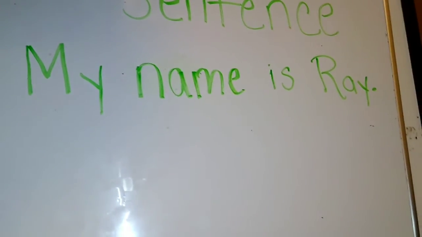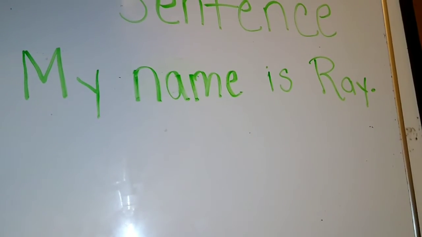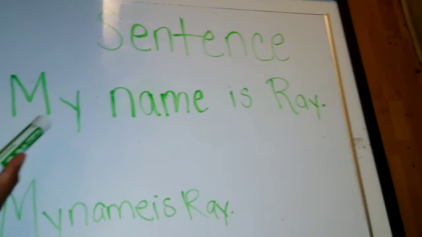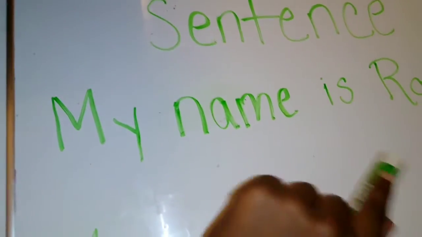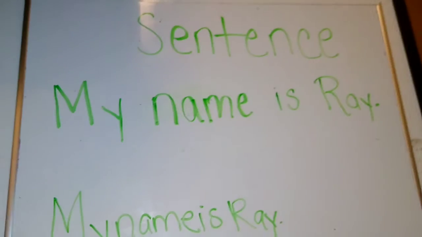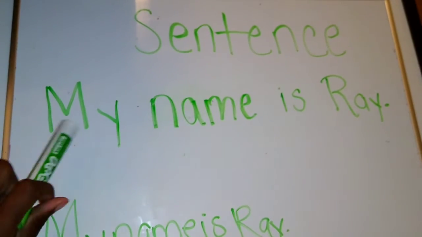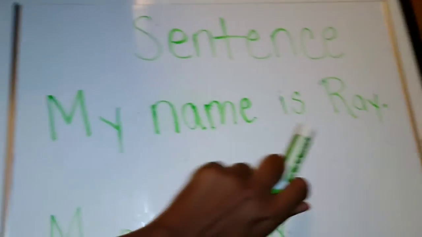I'm going to show you what it looks like and what it sounds like when you don't have your proper spacing. Okay, so we have our sentence here. My name is Ray. See how I was able to say "my name is Ray." But if you have it all together, this is what it sounds like. "Mynameisray." See, it's all together. So we want each thing to breathe. So we make sure we put our proper spacing in our sentences and make sure it always begins with that capital letter. And we always have our punctuation at the end.